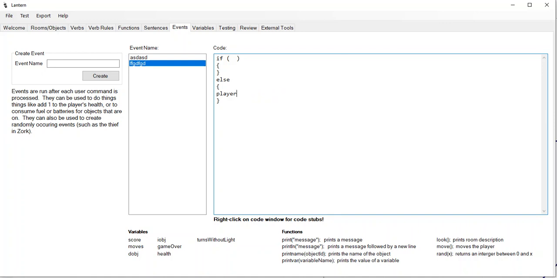.h is holder, .d is description, .e is lit, E for emitting light. What else have we got? .h is the holder. I think we might have already done that. .l is location. .p, oh, maybe .p doesn't do anything.